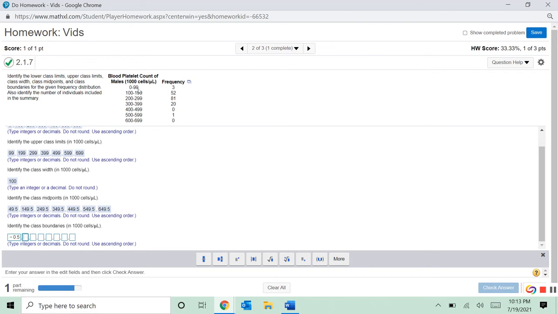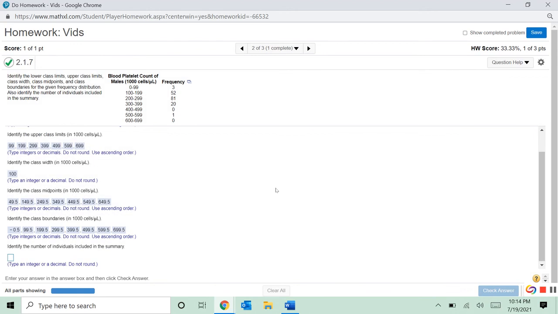Okay, then I'm going to look here at the bottom, and this would go up to 99.5, because 99.4 would round down and join this, but then 99.5 and up is going to round up to the second class. So there's only one number between the end of class 1 and the beginning of class 2. These are the same numbers, right? That's the dividing line between where I round. So then I'm going to get the next one, 199.5, and then 299.5, 399.5, 499.5, 599.5. Now I'm going to have one final one here at the end, 699.5, because anything there, 699.4, is going to round down and join that class. And the idea being here, obviously, is that I would have nothing. I don't have anything in that last class anyways. I don't have anything above this value.